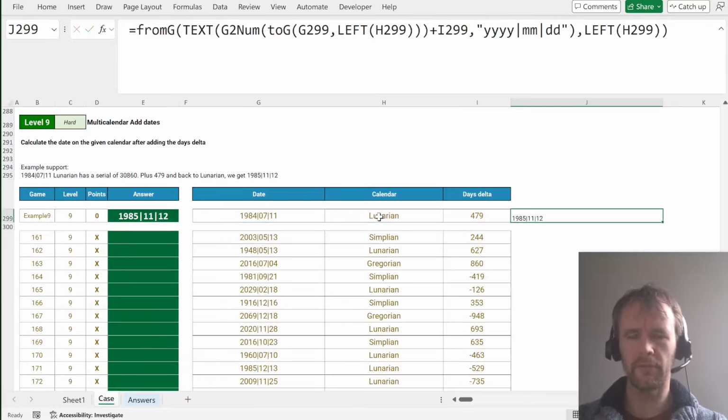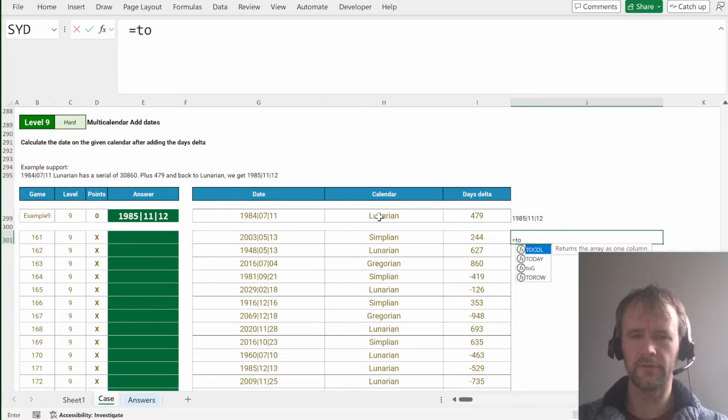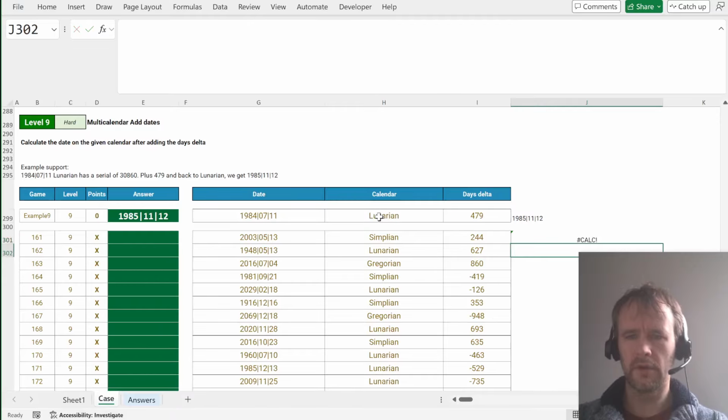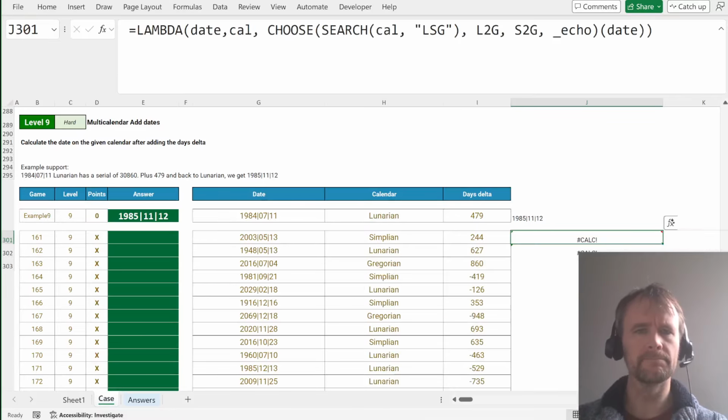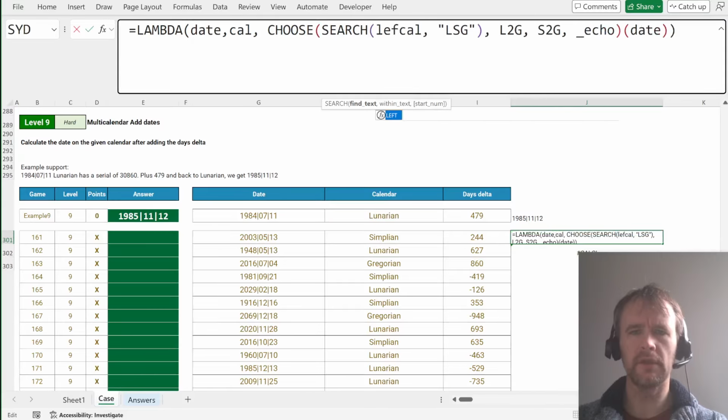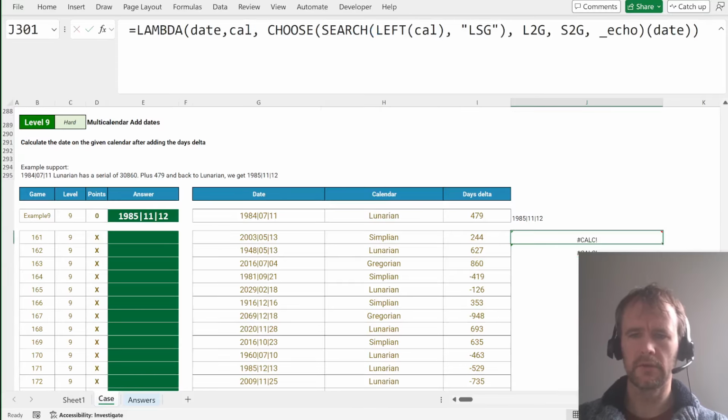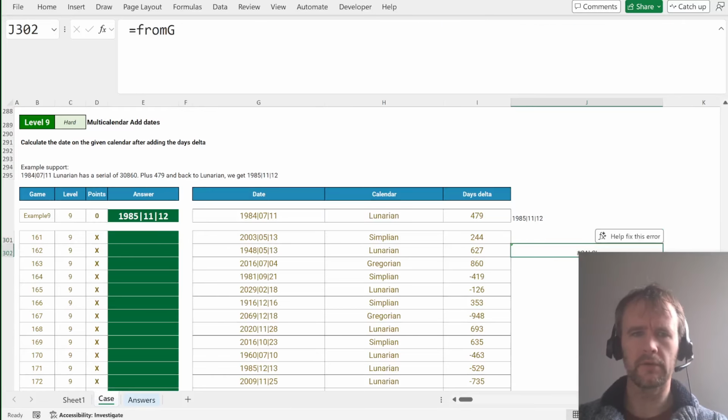And I'm getting fed up with the left and right, so let's just change to G and from G to include the left part. Edit lambda. Search left of cal in that. Save lambda. And edit lambda here.